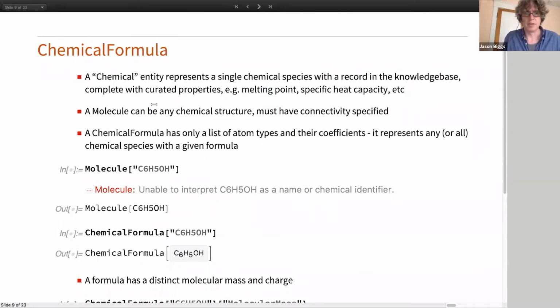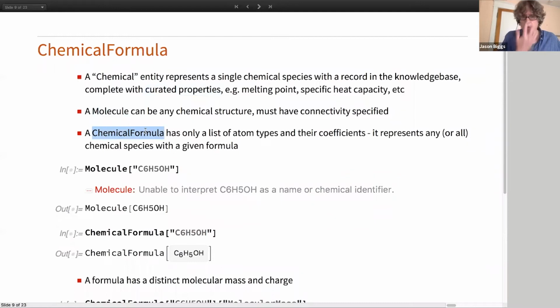And so those are the entities in the knowledge base. You can create a molecule to represent any chemical or any molecule, right? But then you lose access to those curated properties.